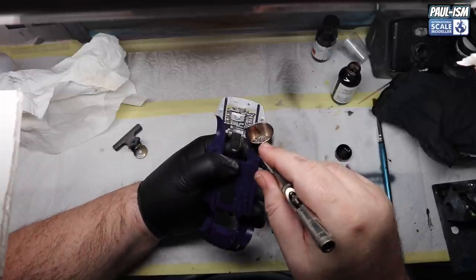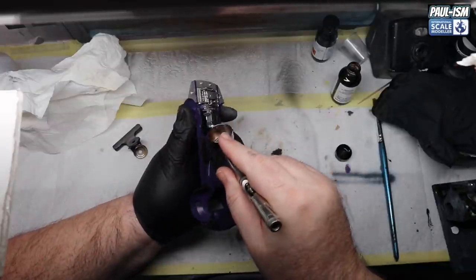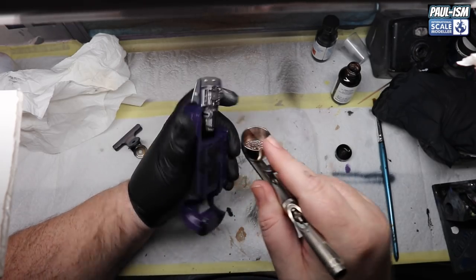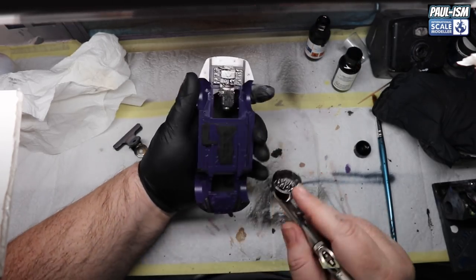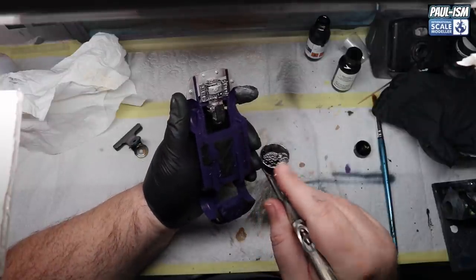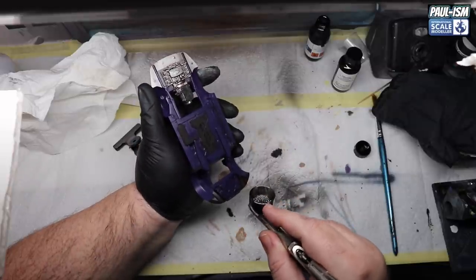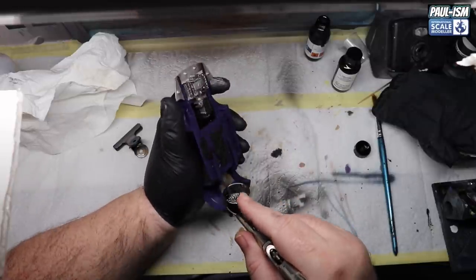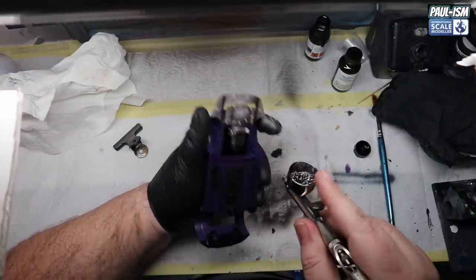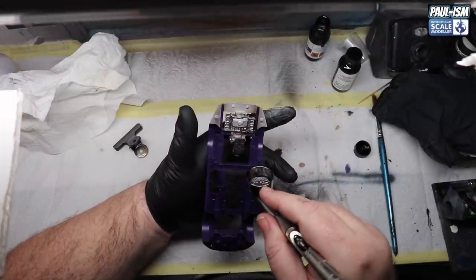Now we've got some of the sepia from Alclad. Add a little bit of weathering into the engine. Try and add a bit of depth to it. So we're with a 0.2mm Apex. Now I've got the smoke. It's had a bit more in other places as well. Just some careful weathering. You can really go to town and weather underneath here, but we're just going to start with a few basic, simple steps. There you go. Once you're happy, put it to one side to dry.